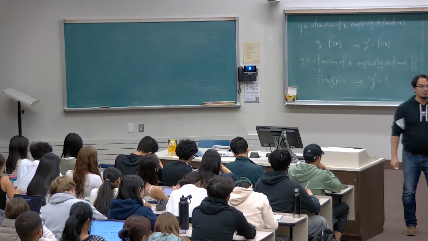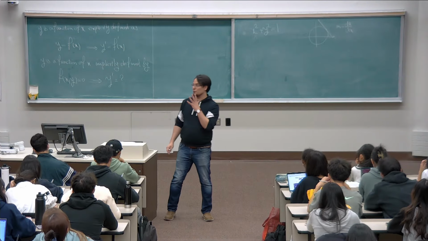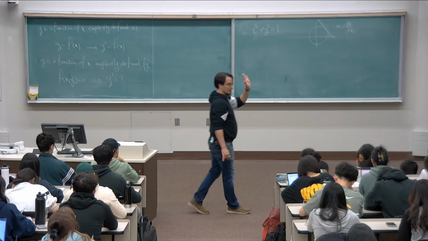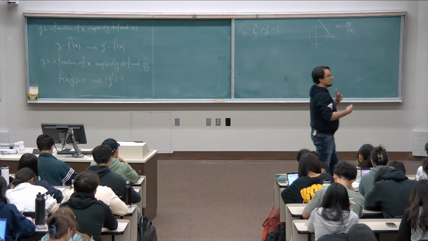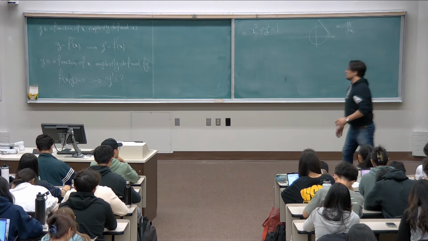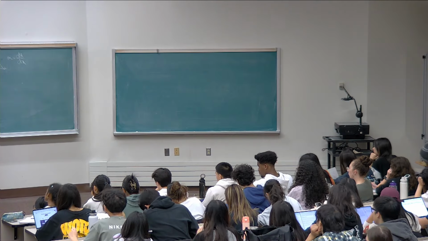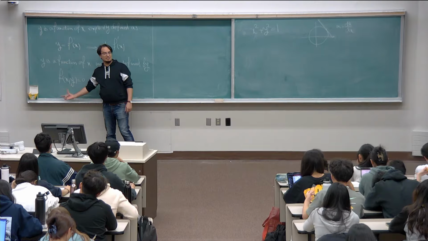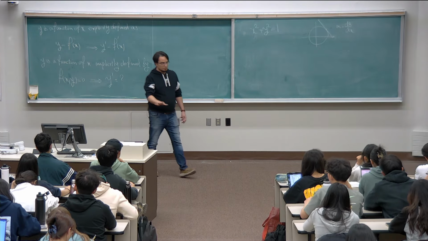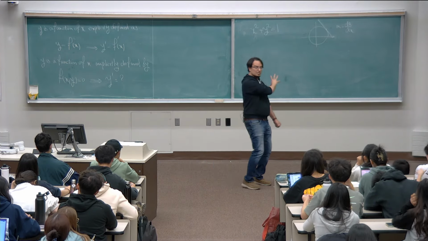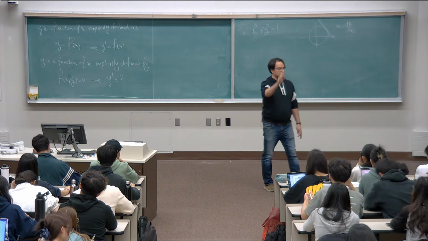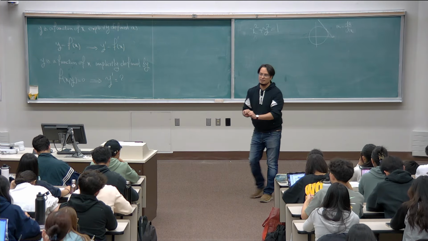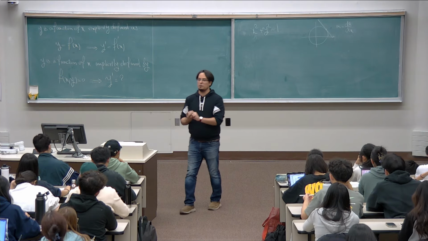I am not going to add any differentiation rules to what we already had since yesterday. I'm not going to add anything. But this is a trick that tells me that all those rules can now, in some ways, be applied to these implicitly defined equations. Let me go step by step on this specific example, and then we go to the general case. There are three things that you need to do to be able to find y prime.